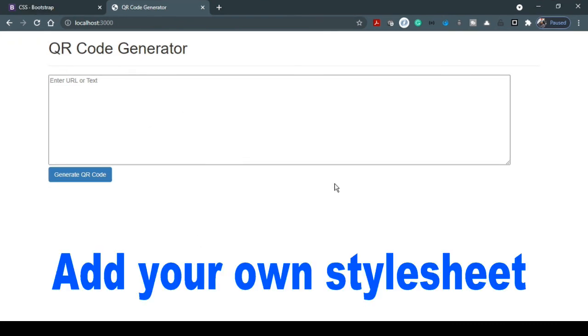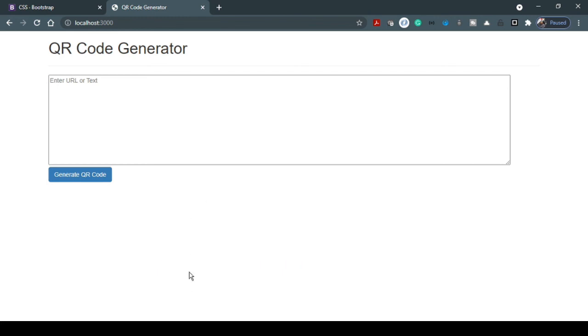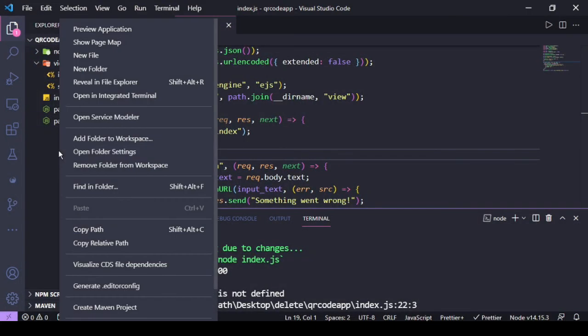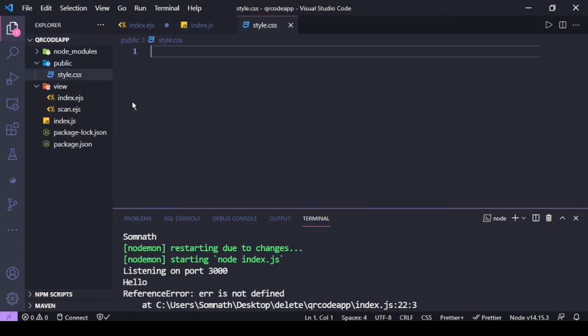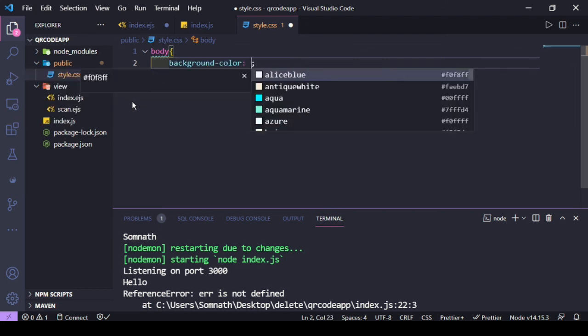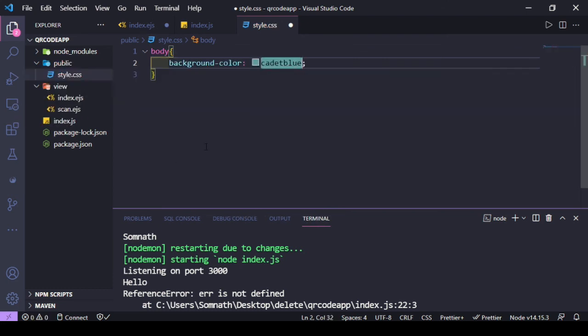Now to add our own style sheet on top of Bootstrap, the concept is that you have to create a new folder, and the name of the folder should be public, and under that you create your own style sheet, style.css. There I am just adding body and background color, let's say this one.